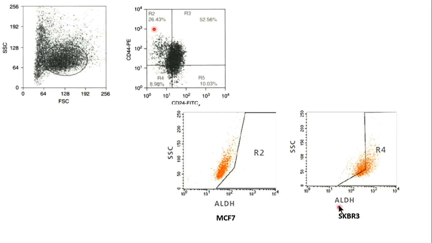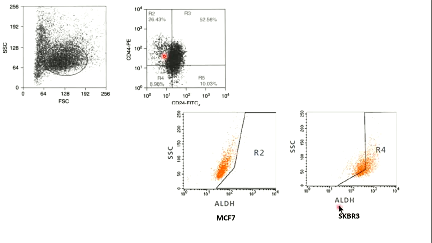Now, why is it important? By using this method, if I am treating a cancer cell line or tumor with a drug, then I can find out whether the given drug is also killing the cancer stem cells or not. Because it is very important to find new drug molecules and new therapeutic strategies that specifically kill cancer stem cells. So if they are dying, then from this area cells will be less.